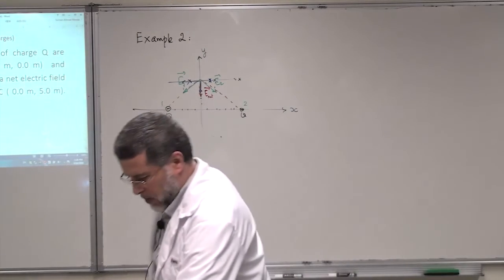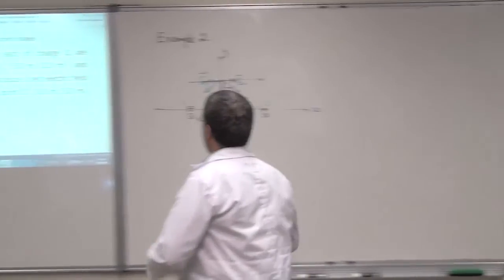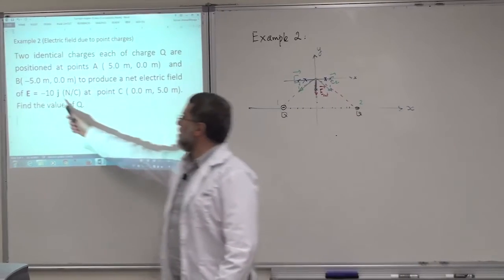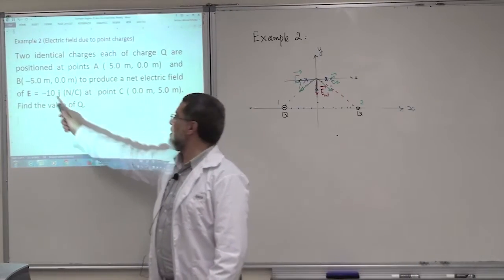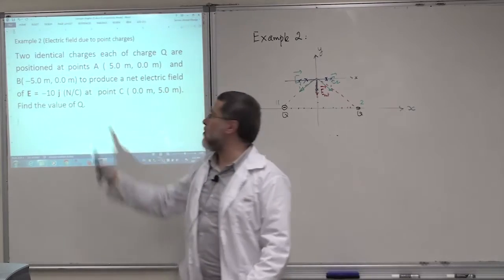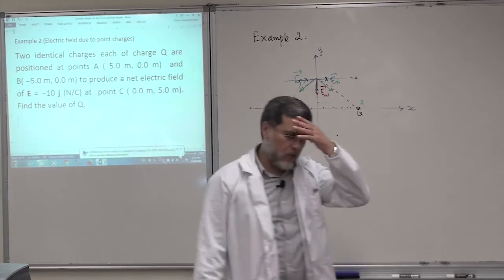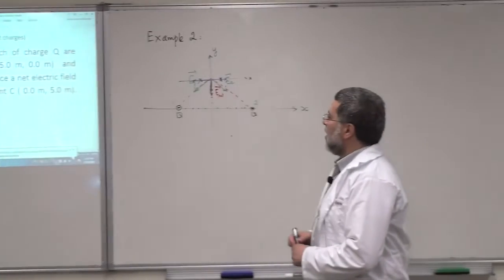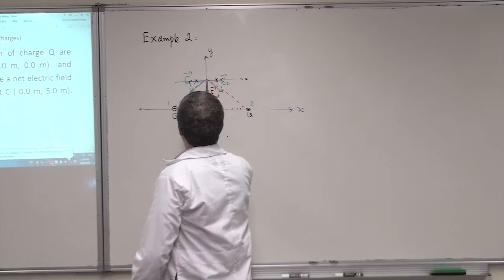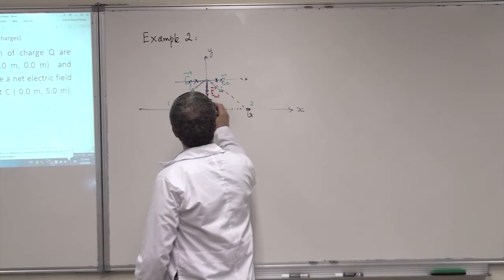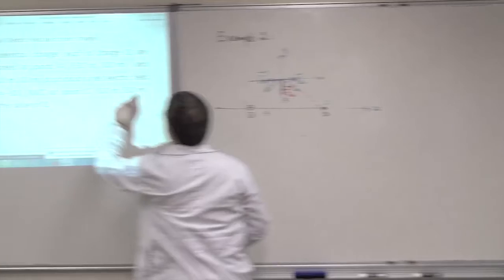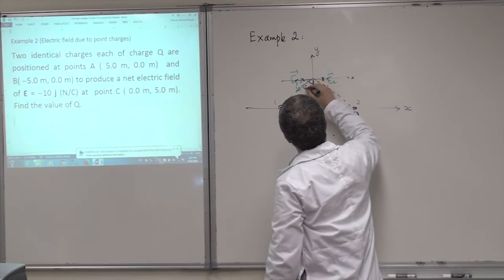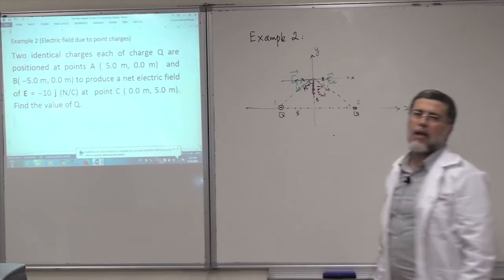Now let's do some calculations to find the charge Q, the value of the charge Q. Of course, this value here, 10, is affected by the value of Q. If the number is different here, the value of Q will be different. For which value of Q do I get an electric field of magnitude 10 Newton per Coulomb? Okay, so because this is a square, this here is 5, and this is 5 centimeters. You can tell that this angle here is actually 45 degrees. That's the angle. I need that angle, okay.